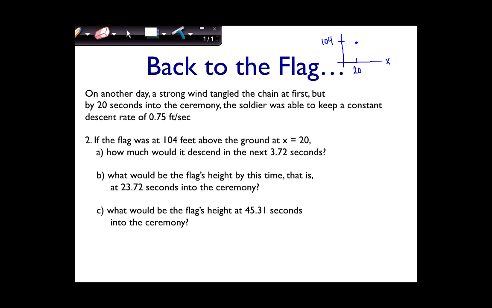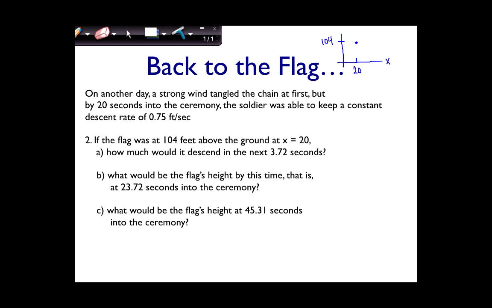All right, so we've got a flag at 104 feet above the ground at time 20, and from then on, it starts decreasing at a constant rate. It started at 110 twenty seconds ago and maybe had to be raised a little, untangled, lowered a little. Whatever happened, happened, but now we've got a constant rate from here on out.